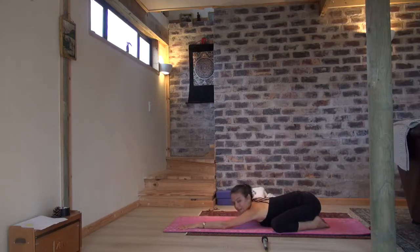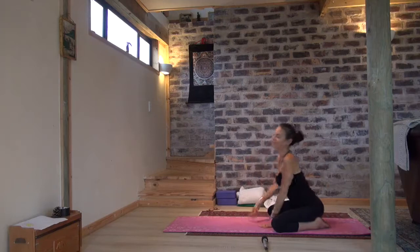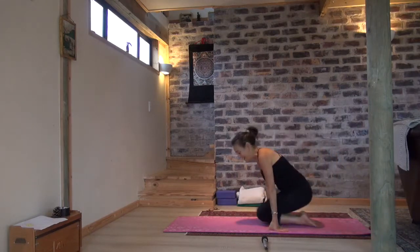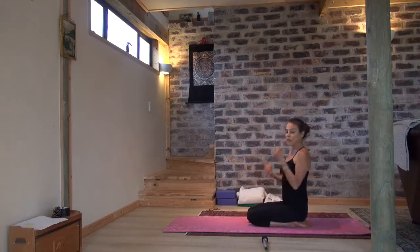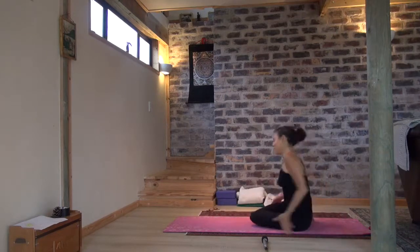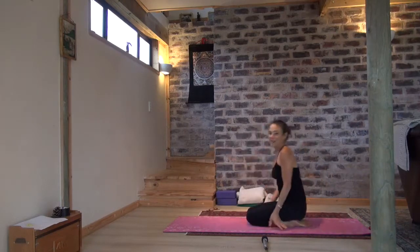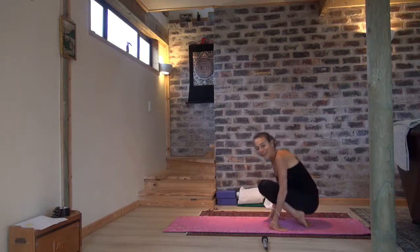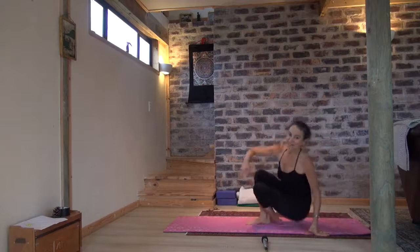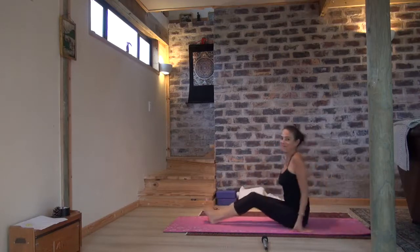All right, and then slowly coming up and bringing your knees together. And we're going to roll over the toes. If that's not comfortable for you, you can always just sit to one side and swing your legs around in front. But for those who want to give it a go, we're going to lift up and roll over the toes and then come and sit with the legs out in front.